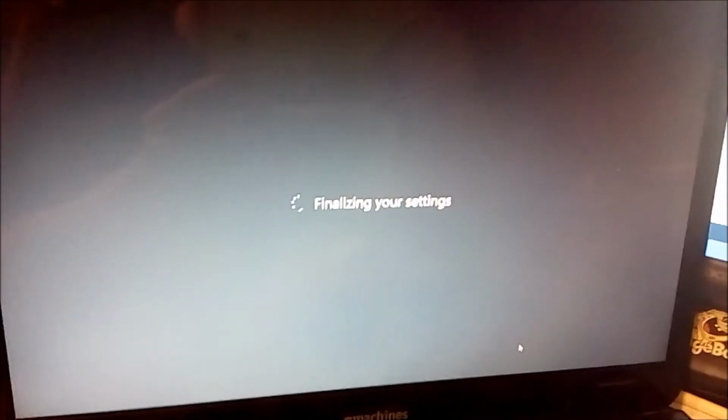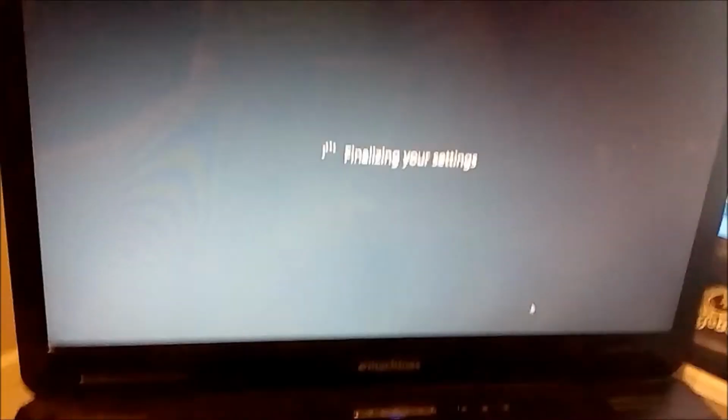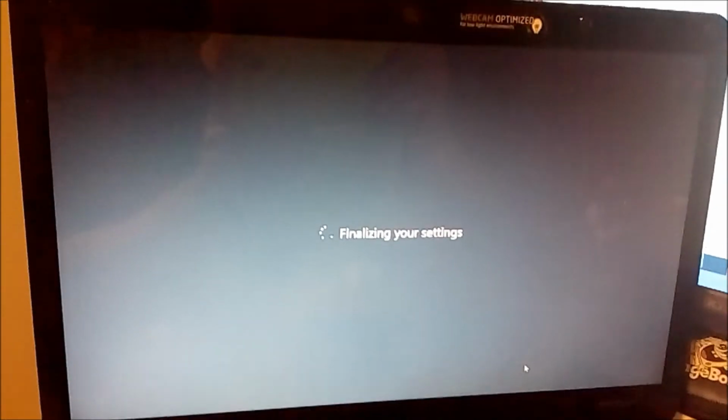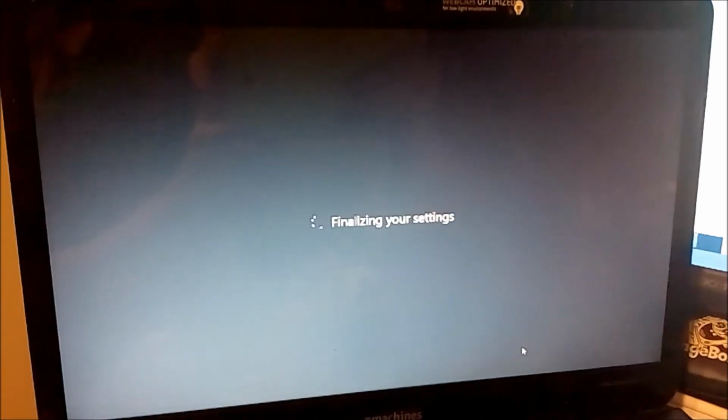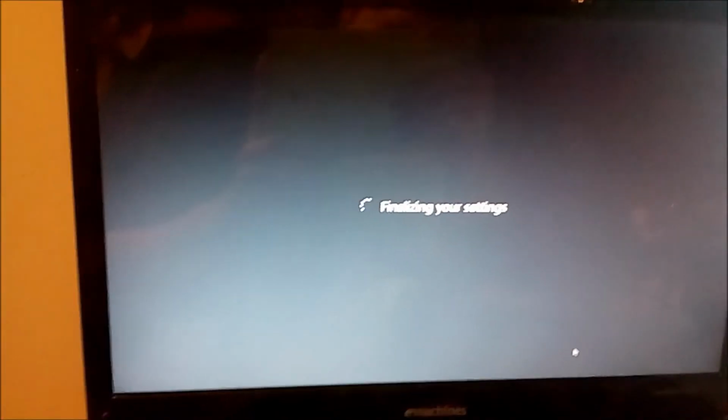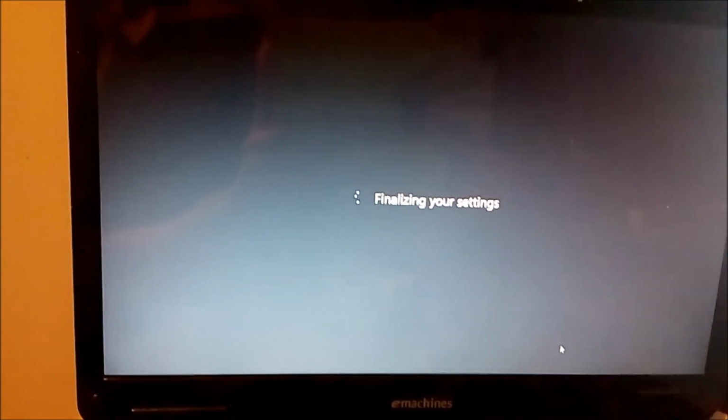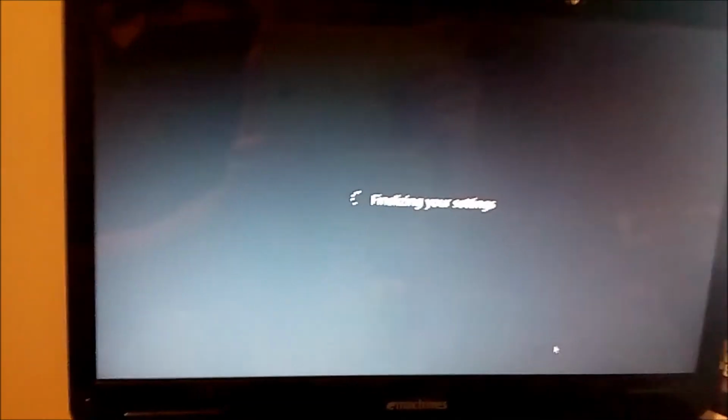Finalizing your settings. Isn't that fantastic? Anyways, guys, that is the exact same disk, I promise. And my tablet just flapped up, flapped down, flap up, flap down. Okay, I'm gonna stop giving you a headache now, just because I love you. Alright, anyways. Now we're gonna let this continue. For fun.